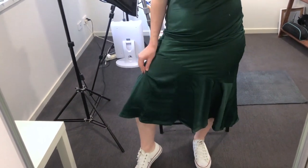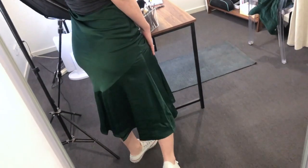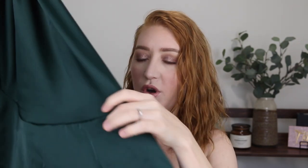Another clothing item I picked up in the same color is this beautiful satin midi skirt. I haven't had a chance to wear it yet but I'm so excited. I picked up a size 10 and it was only $15 — what a bargain. This one has a diagonal seam at the bottom making it more flowy compared to a straight midi skirt, and it's a little bit longer. You can dress it down with an oversized band tee tied in a knot with converse, or dress it up with a nice top and strappy heels.